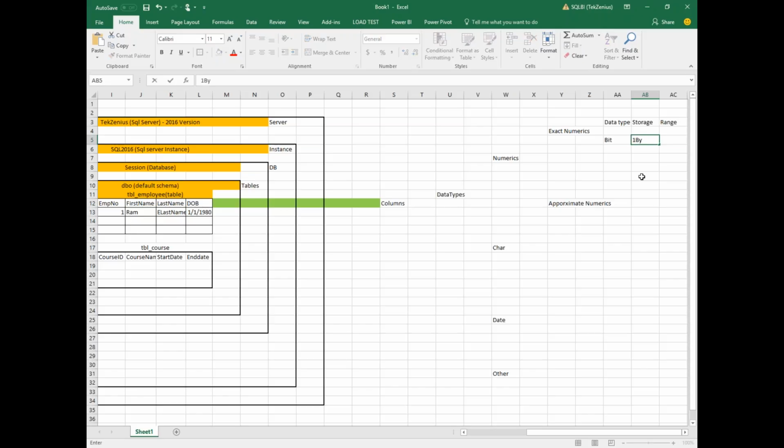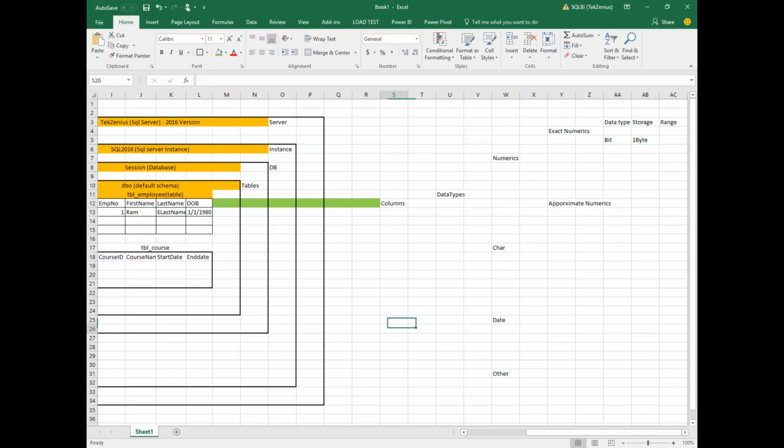1 byte equals how many bits? Anyone can tell me? 1 byte equals how many bits? 8 bits. Yes, 8 bits.